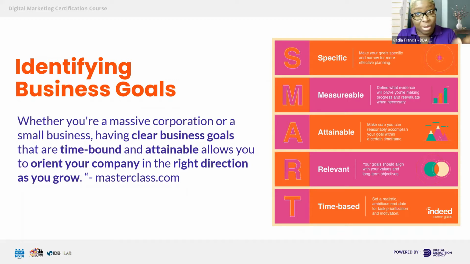So, as a digital marketer, what you're saying to the operations team and the sales team is that, listen, these are the goals you guys say you want to achieve. Let's put it within a particular time frame, and let's create a strategy with tactics and activities around this to help us get to that goal. That's what we're talking about when we're talking about aligning your business goals with your digital objectives, because one is the foundation of the other.